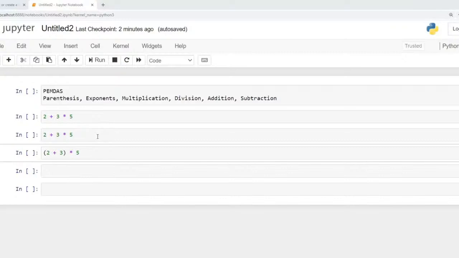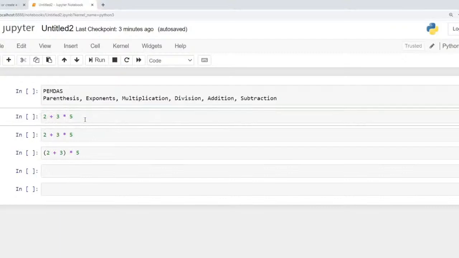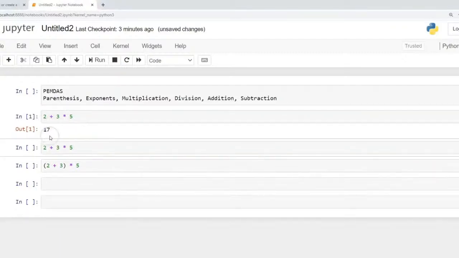Well, Python uses an order of operations, which is PEMDAS. P for parentheses, then exponent, multiplication, division, addition, and subtraction. And the way it works is that parentheses come before exponent, and exponent before multiplication, and multiplication before division, and addition and subtraction. So when we look at this expression, because multiplication comes before addition, first it has to multiply 3 and 5, which gives 15, and then add 2 to 15, which gives 17. So when we run this, we get 17 because that's the way Python would do this calculation.